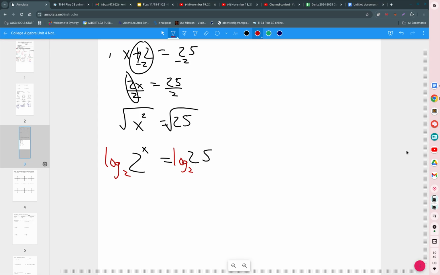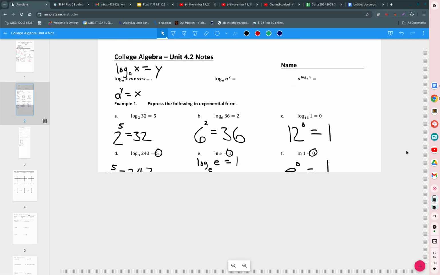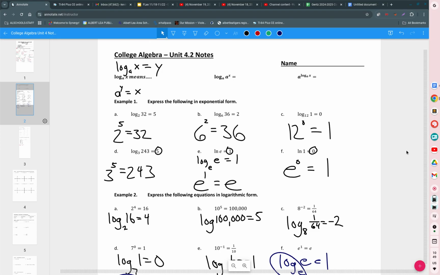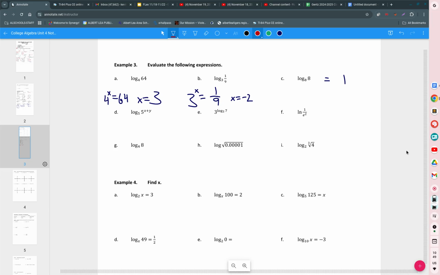And so what happens is log base 2 and base 2, they're inverse. These cancel each other out. They just make each other go away and leave you with x. That's what happens. And so if you flip over to the previous notes right at the top here, two very important qualities that we need to list about logarithms is that they are inverse operations of exponentials. They undo one another. And they leave you with just x in that situation. And for the next part, a to the log base a of x, they undo one another and leave you with just x. Kind of looks like voodoo math, but it totally is legit.